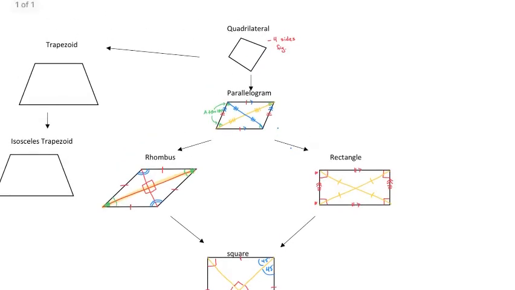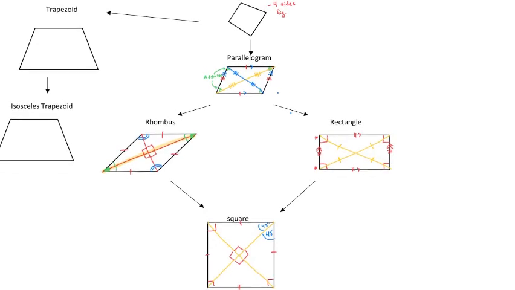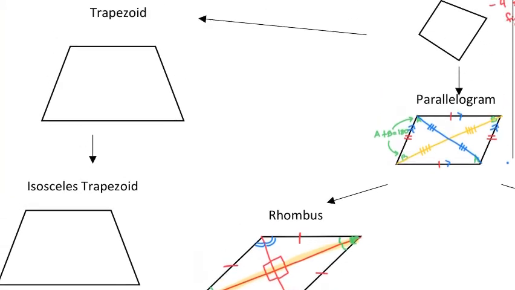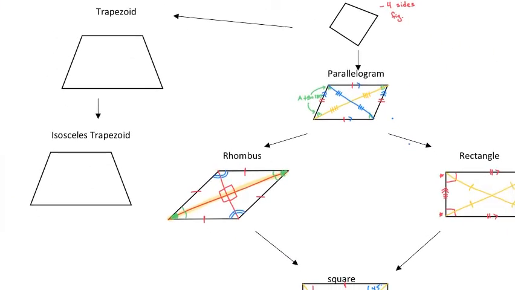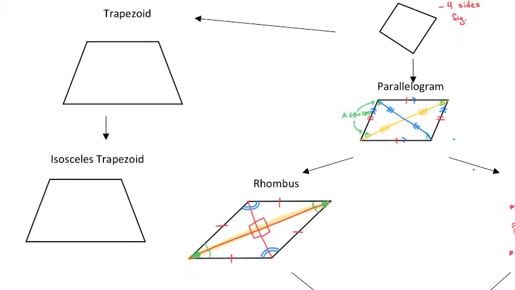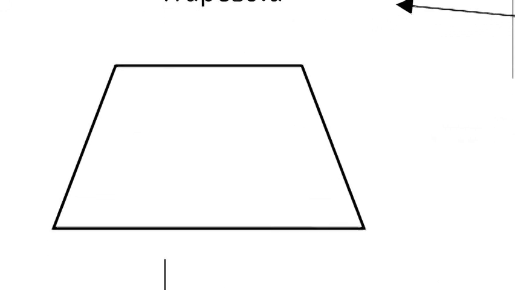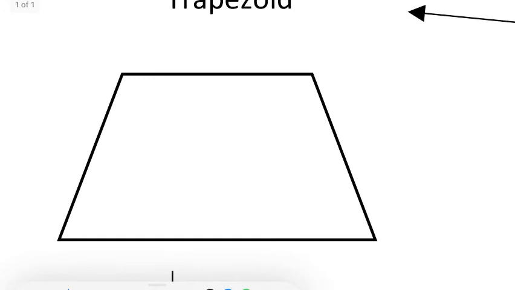And so here are all the shapes that we have, which brings us to the next one, which is called a trapezoid. Now, a trapezoid, we cannot classify under parallelogram because a parallelogram has 2 pairs of opposite sides that are both parallel and congruent. And so what's special about a trapezoid is that it only has 1 pair of opposite sides that are parallel. And those 2 sides are what we call the bases. So we can call it base 1 and base 2. Now, what we call base 1 and base 2 does not matter because it just represents a base. I could have called base 2 up there and base 1 down there.